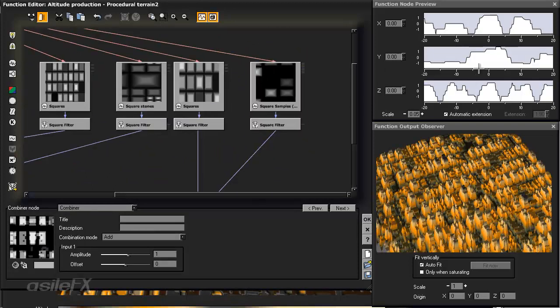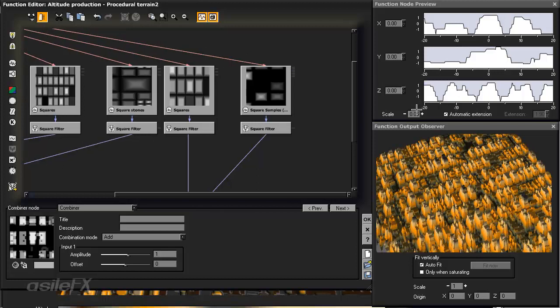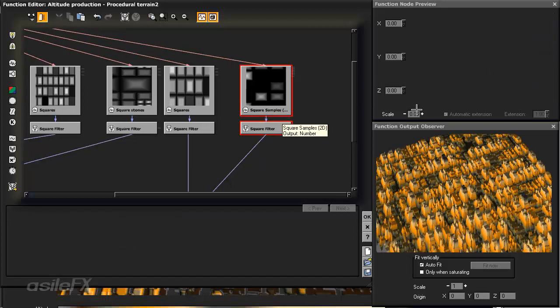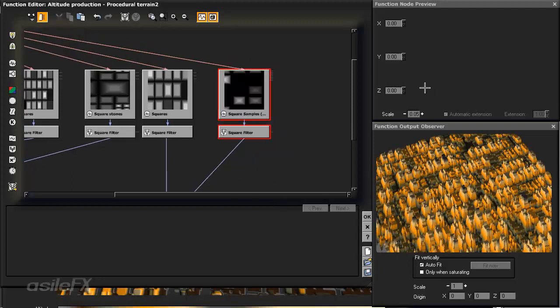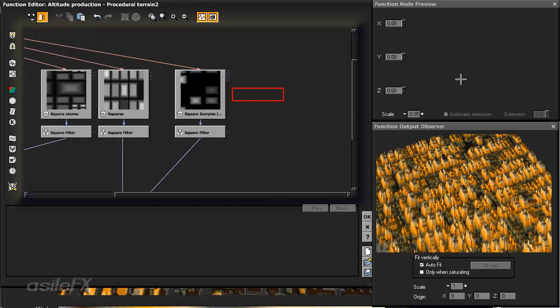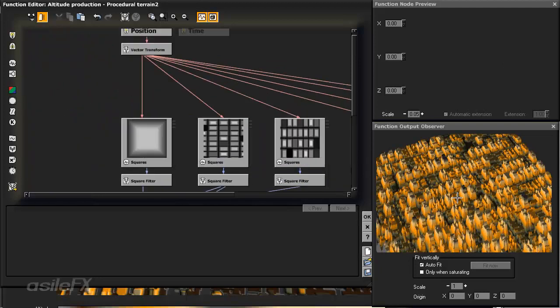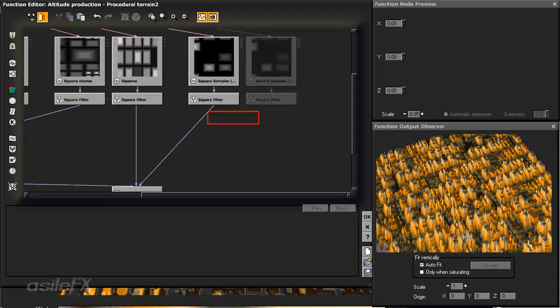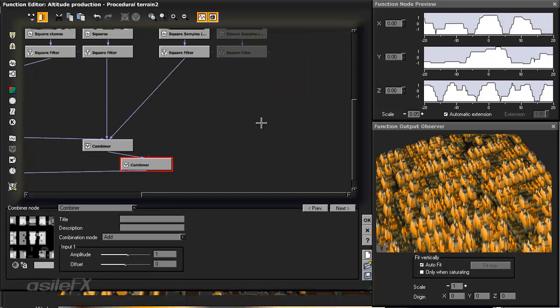We can use square samples, keeping in mind that the more we use square samples, the longer it's going to end up taking to render when we have massive functions with them. Really more of a problem with rendering the materials in that. But I am going to go ahead and add another variation of it, and we can connect our combiner. Let's select the large version.